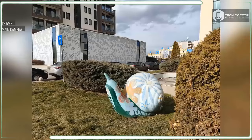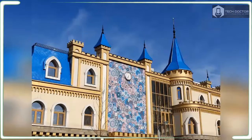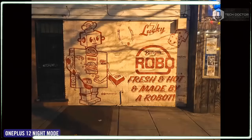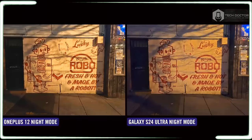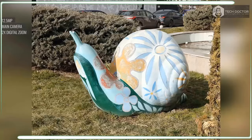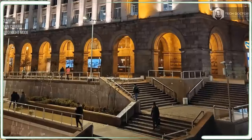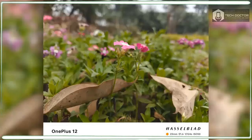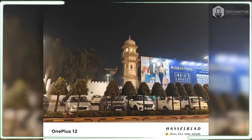The biggest improvement, in my opinion, centers around the new 64MP periscope camera that bumps optical zoom capabilities to 3x compared to 2x on the OnePlus 11. With the help of the OnePlus 12's high-resolution sensor, images can be enlarged with a 6x in-sensor zoom and without any degradation to the details. There is no comparison because the 3x zoom photos I captured with the OnePlus 12 are sharper and more detailed than the 2x zoom camera of the OnePlus 11. When I crop into the photos, I can still make out the higher fidelity look of the 12's photos.